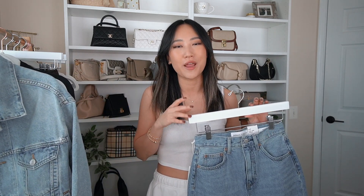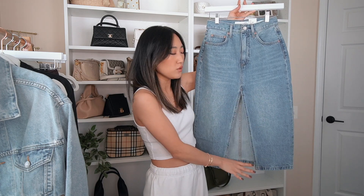This one — oh my gosh — I've been dying to try the trend of the midi-to-maxi denim skirt with a slit in the front. It feels like everyone on Instagram has a photo in that style of skirt and I've been wanting to style it for a very long time, but every time I found a brand with this skirt it's been sold out for months. I can't believe Denim Forum from Aritzia came out with this style. They come in two other denim washes in blue and also a black, which is already in my cart. It has that center split so you can walk freely.